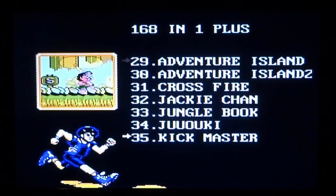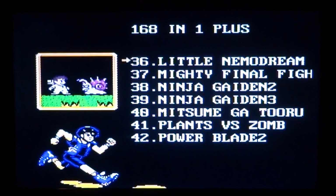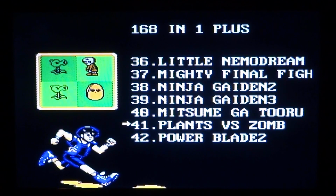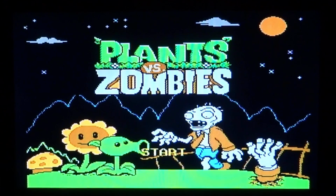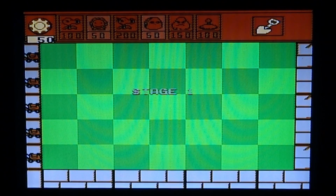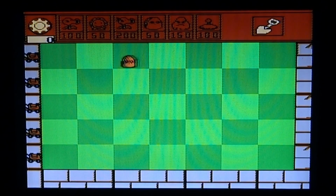What was that? Actually, do you know what? Let's look for a really, really unusual game. What was that? Plants vs Zombies? I wanted to see what that was, so let's play this quickly. Plants vs Zombies, oh wow. Plants vs Zombies, the NES version. Oh, let's see some... Wow, that is actually very cool.